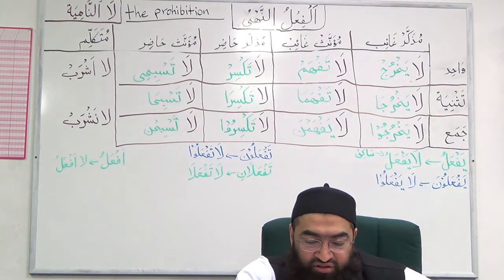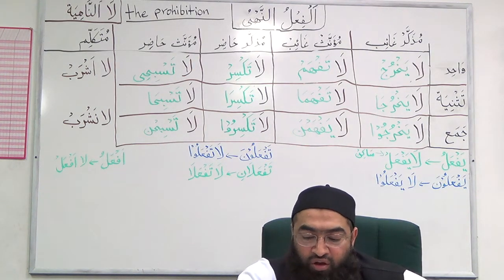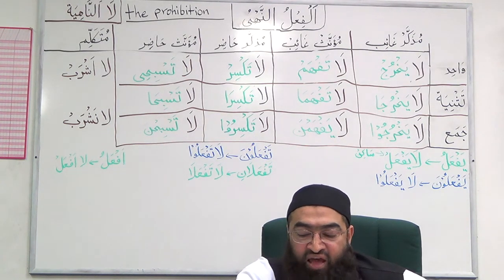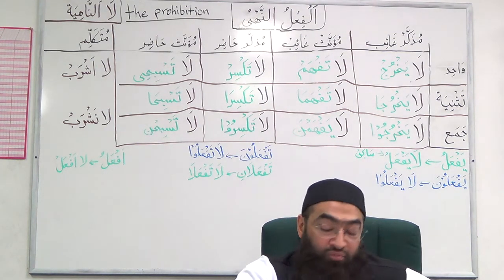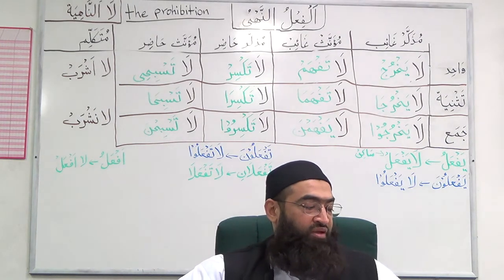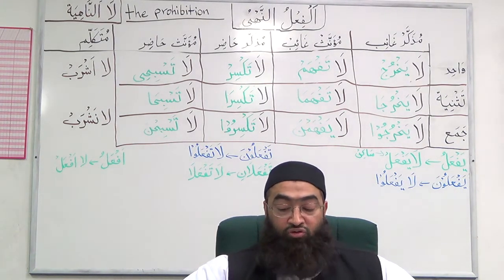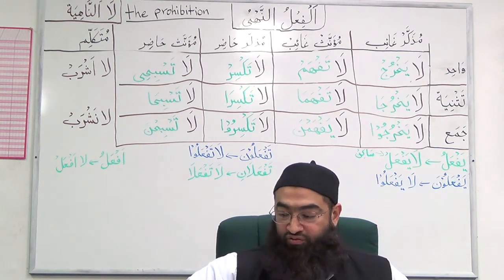In the same ayah, this is ayah number 29 of Surah An-Nisa. Surah An-Nisa is the 4th surah of the Quran. In the same ayah, Allah says, لا تقتلوا أنفسكم. Do not. لا تقتلوا. قتل يقتل. It means to, anybody know? Kill. To kill. Alright. So لا تقتلوا أنفسكم. Do not kill yourselves.